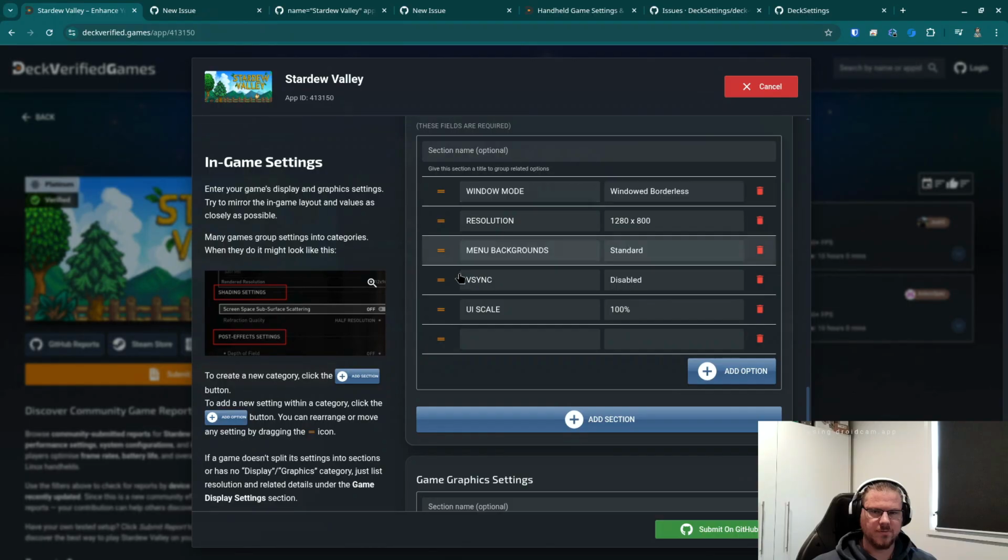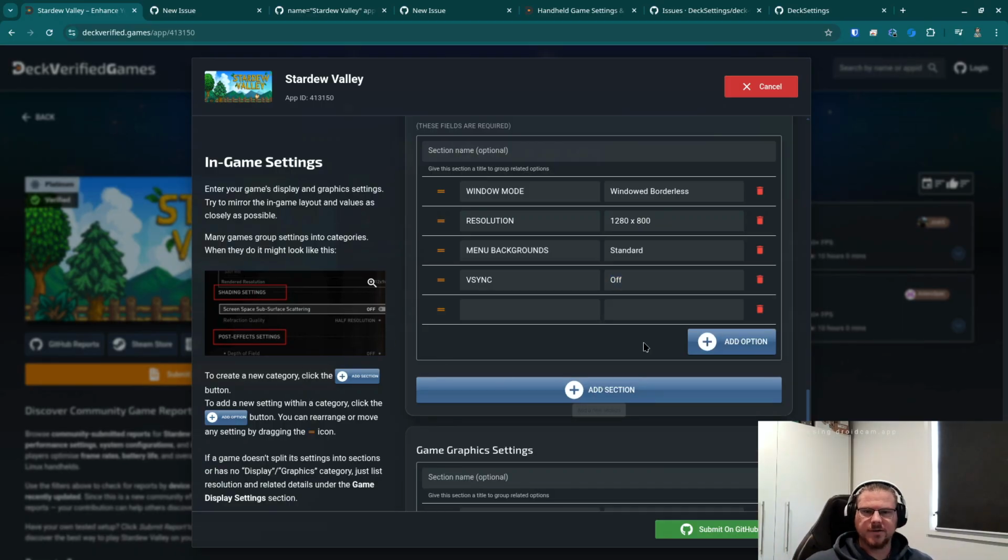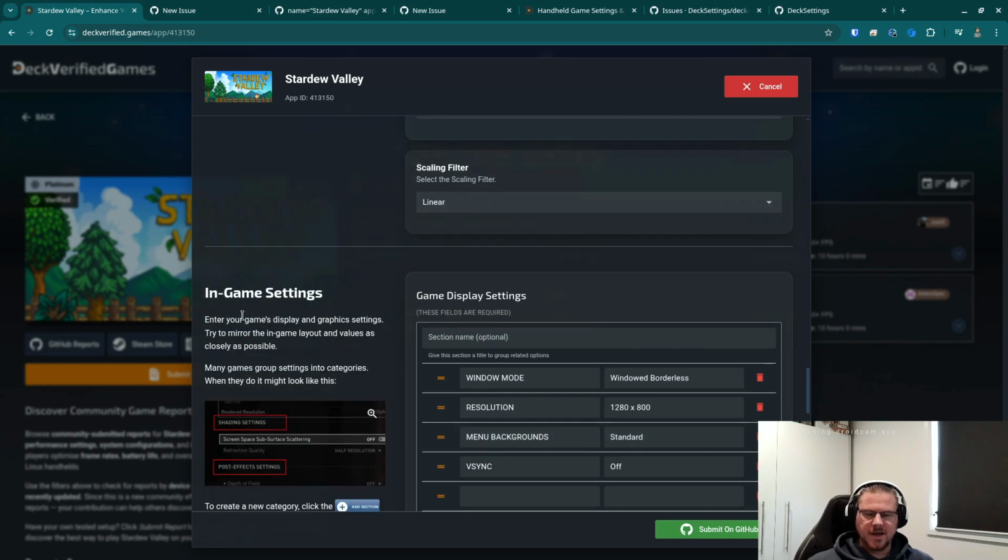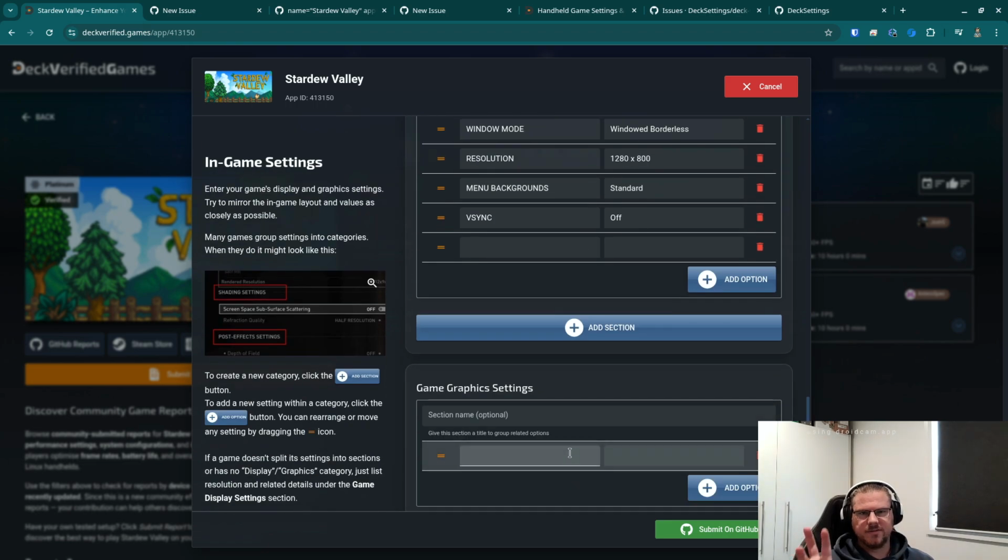So I've created a form, and if there is already a report submitted for a game, when you open up this submit report thing, it'll auto-populate it with the previous report settings. So maybe half of it's already filled out and you only have to change a few things. Maybe that's off instead of disabled, and maybe you don't want that in your report, whatever, and so that's already done. And that's why I say that this is possibly the better way to go. And you don't need to log in. See, I'm not logged in right now on the website. I need to log in to do that.